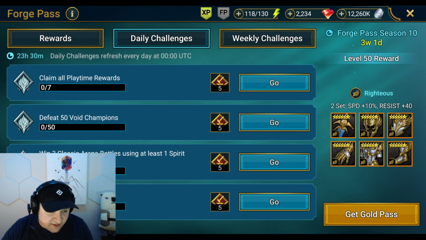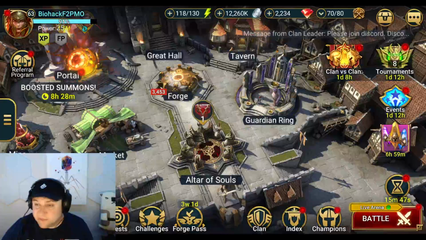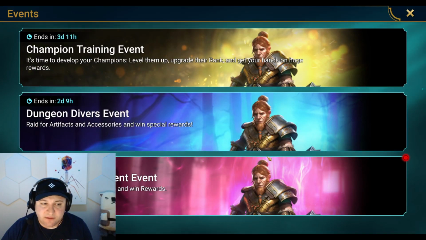Still hitting up the Forge Pass every day. Classic Arena with Spirit, that's good. Upgrade boots, that's easy. Cool. Defeat Void. Where am I going to find Void champions? Might honestly just get that done in Arena. Yeah, I think that's it.